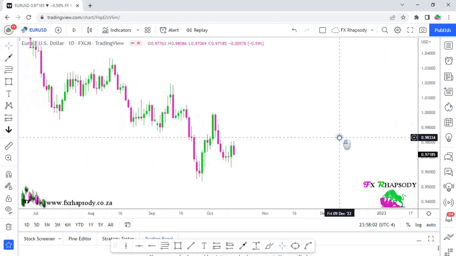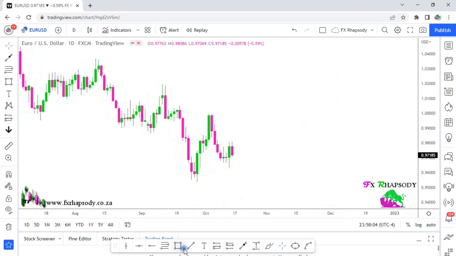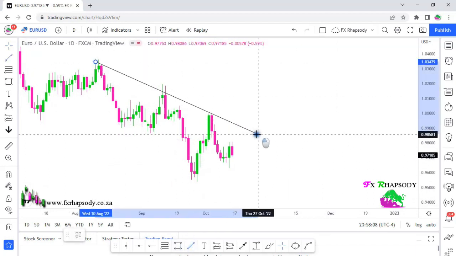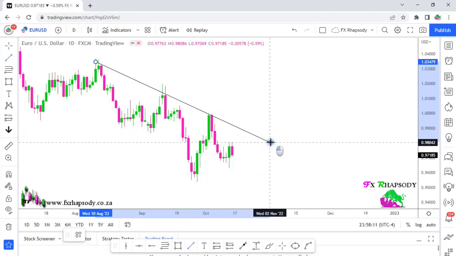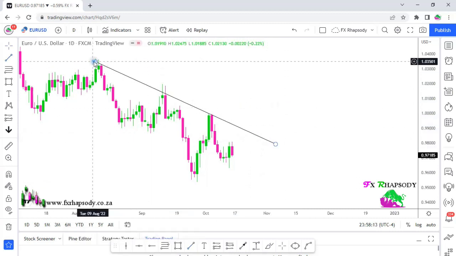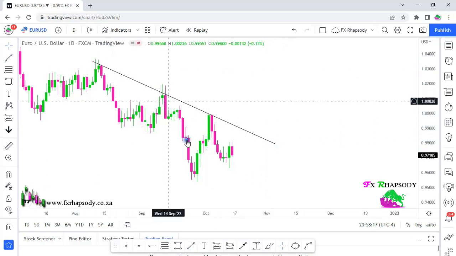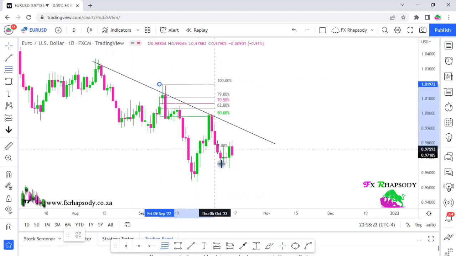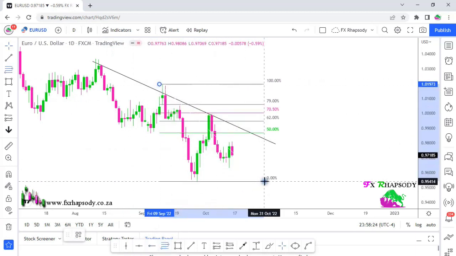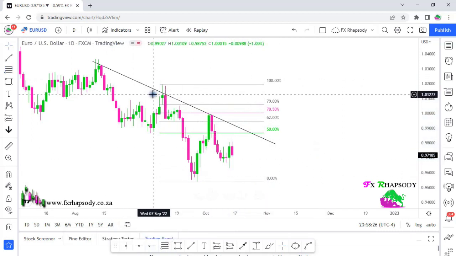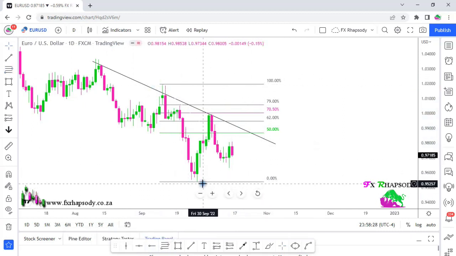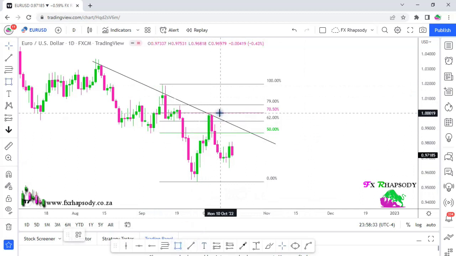Okay, what we can see is a nice little downwards movement once again. So we do have a nice trend line that the euro is following. There's a nice downwards movement, and as you can see, this trend line is being respected multiple times. Okay, so if you take the high and the low of this movement, there's a swing high and there's a swing low, price retracing all the way to the 62% area. There's nice two confirmations.